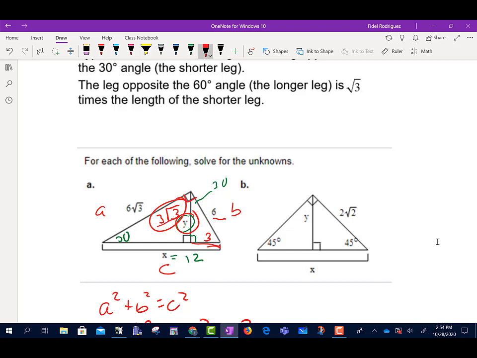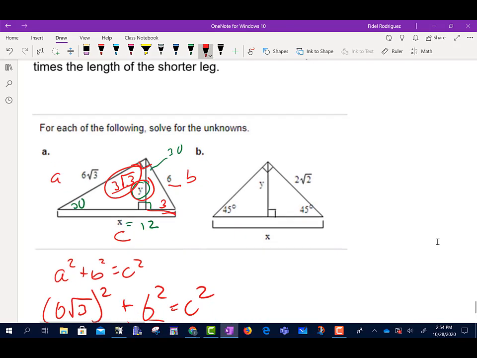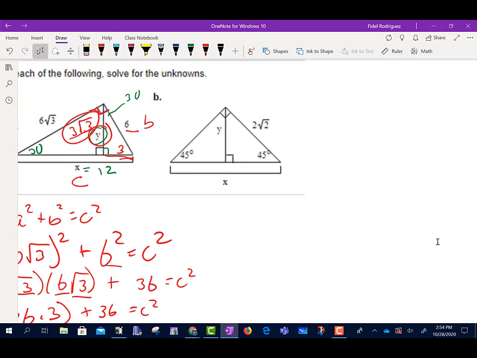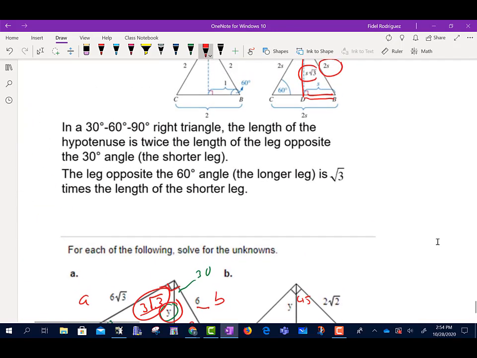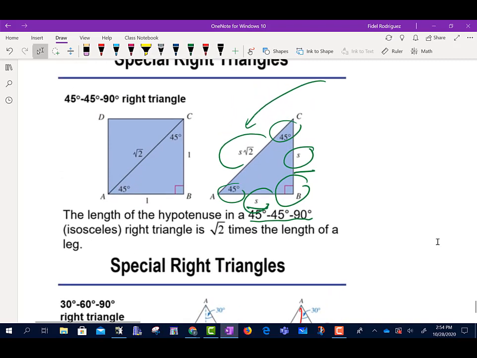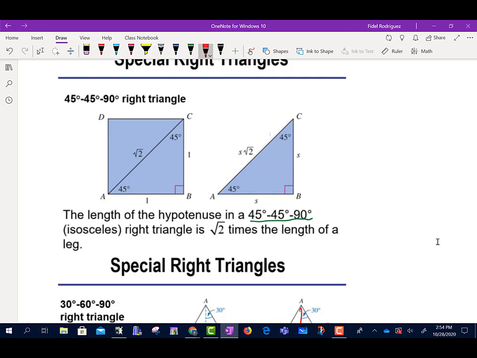Okay. Now we have a second triangle, and it's this one over here. I want you to notice this is 45 degrees. So that piece is going to be 45 degrees. And we're trying to see if we can find this entire distance here. So I want you to look at the 45-45-90 triangle. I'm going to clean up some of this mess so we can see it a little bit better. When we know this side here, the hypotenuse, it's being multiplied by the square root of 2. It's whatever the legs are times the square root of 2.